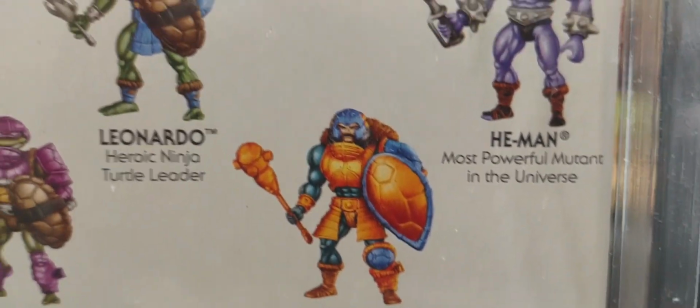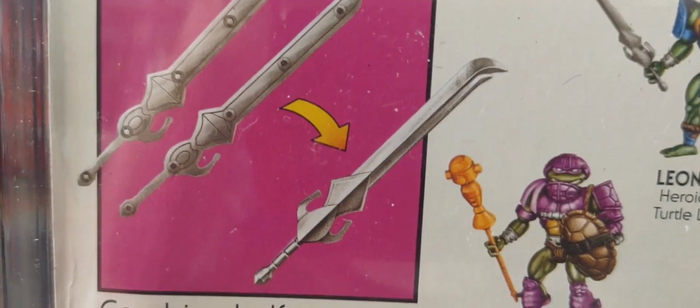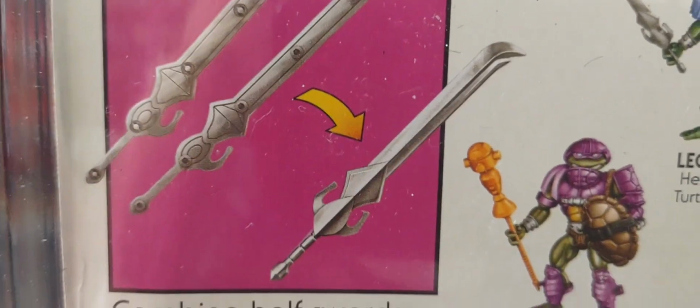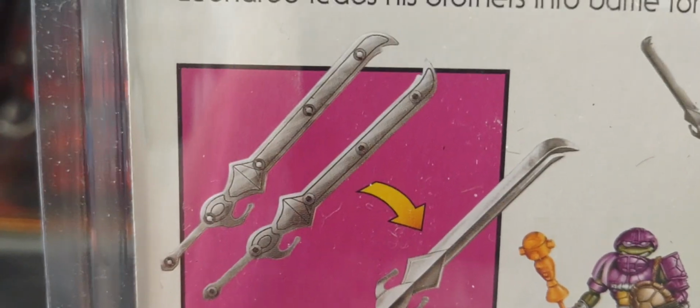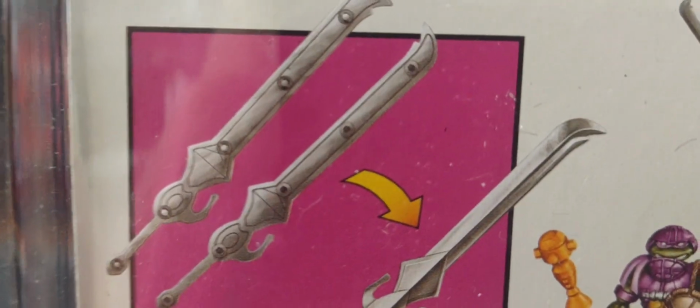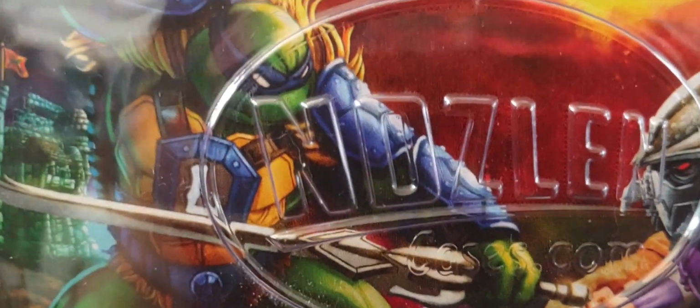I like that. I think that's a cool little thing they did. I do like this version of somewhat of a power that Leo has in some form. Because remember back with the '80s version, in the first wave of Origins, He-Man and Skeletor shared their own versions of the Power Sword that you combine to make the full Power Sword. So in some slight, weird way, I feel like they're trying to do that with this. I like that though. Very, very cool.